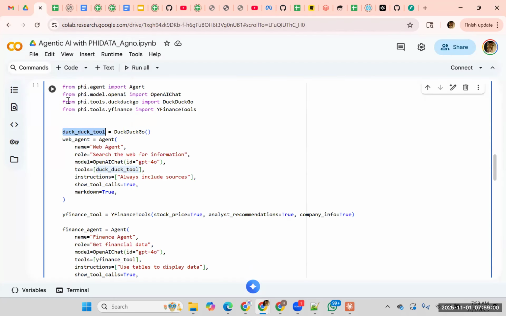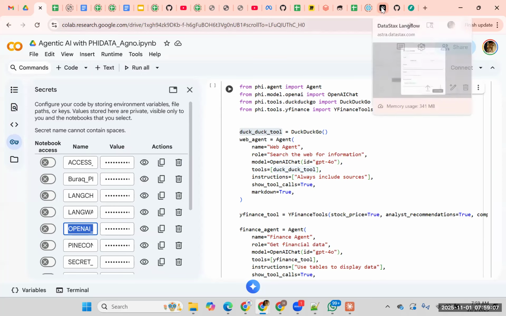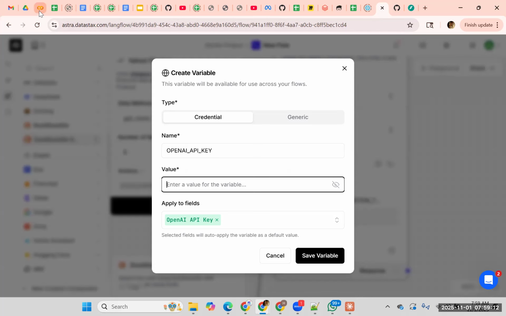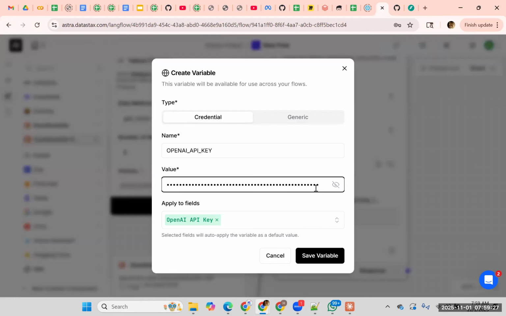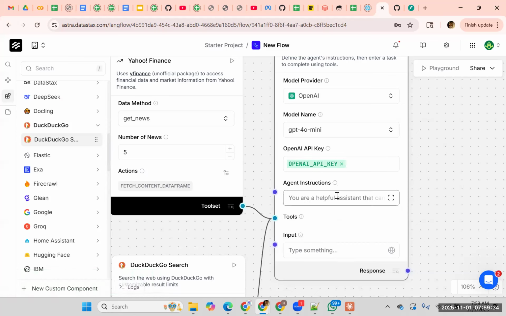Let me go back, add this from here. OpenAI API key and the actual value. I will copy this value from here. And the value here. Save the variable and select the API key. Okay.